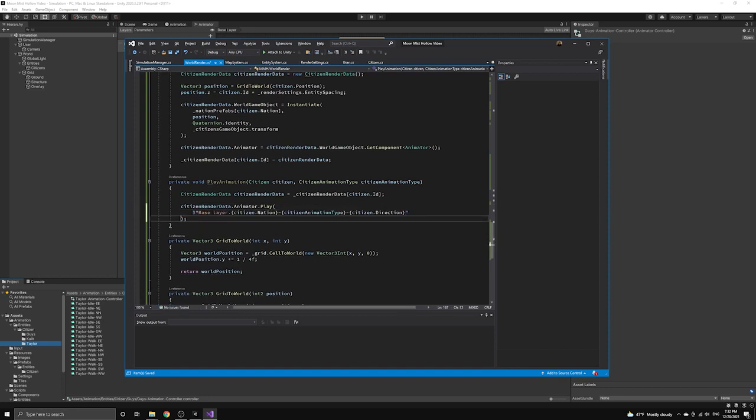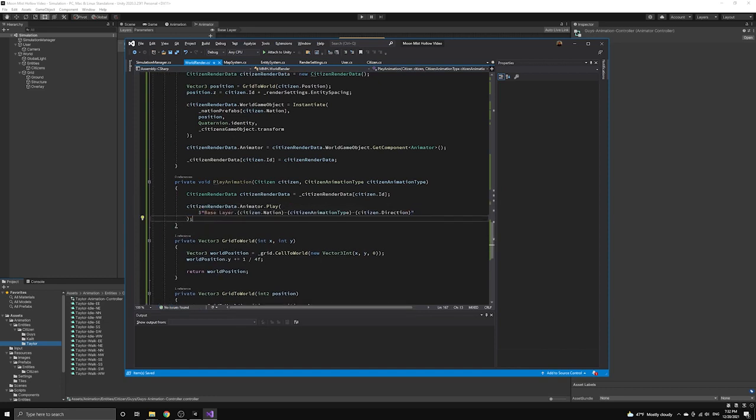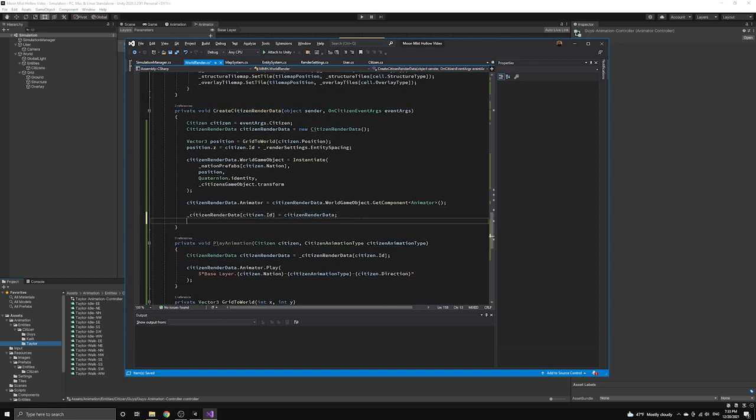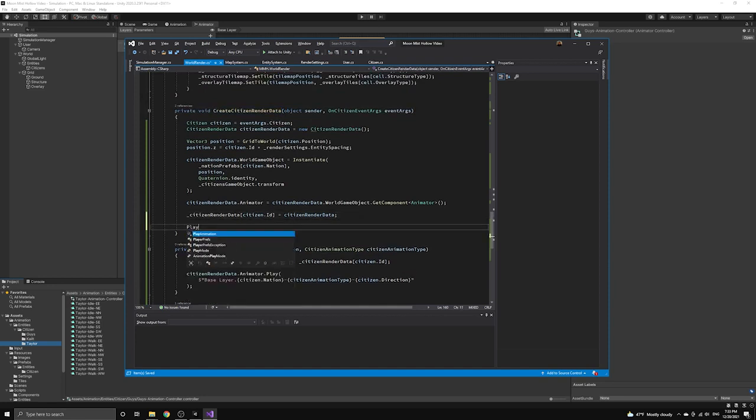And last, we will provide the citizen's direction value, which will also be automatically converted to a string by the interpolation. That's all we need to do. Now we can call this method to start any of our citizens' animation clips. So let's start all of our citizens in the idle state at the end of our createCitizenRenderData method.